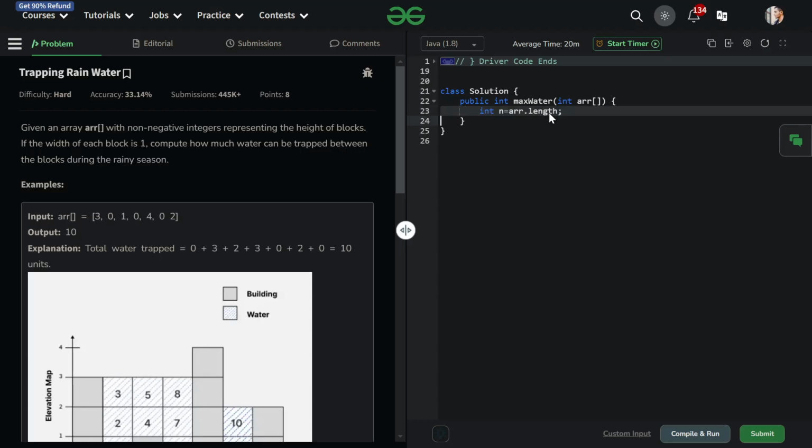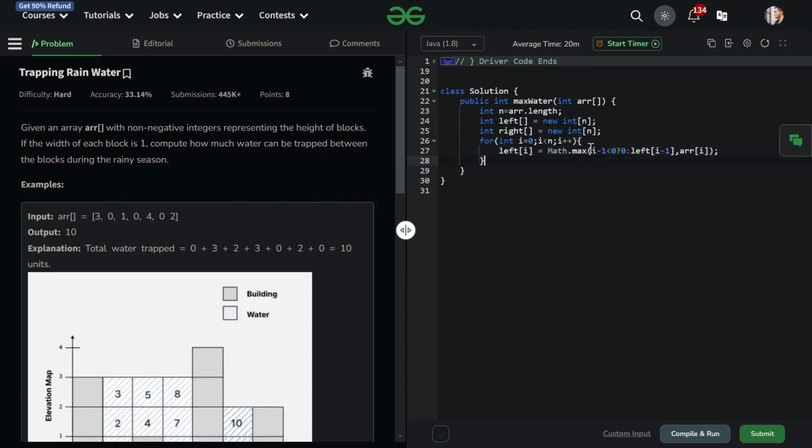So we have this. We have n, left and right. We have an array. If the previous index is not accessible, just pick 0. So find the maximum between 0 or the current length. So the value will be current, meaning the ith element, or we are at an index which is not equal to 0. Then we're gonna compare with the previous index, meaning the previous value or the current value. Same applies for the right hand side. We are starting from the right hand side. So same applies here. If i plus 1 is not accessible, just take 0 and find the maximum between 0 and the current element.